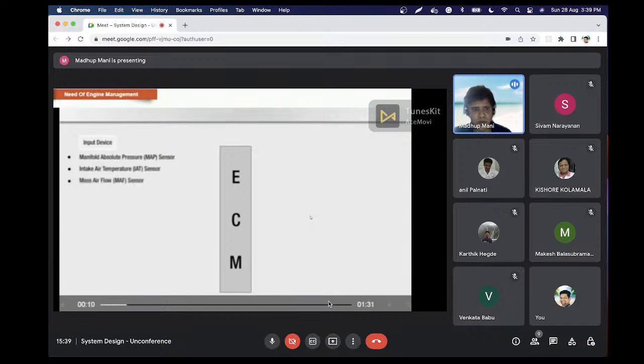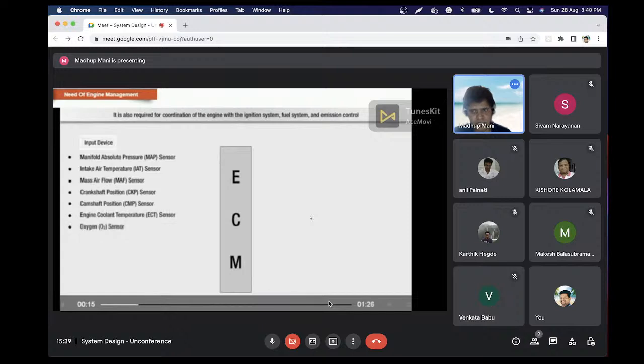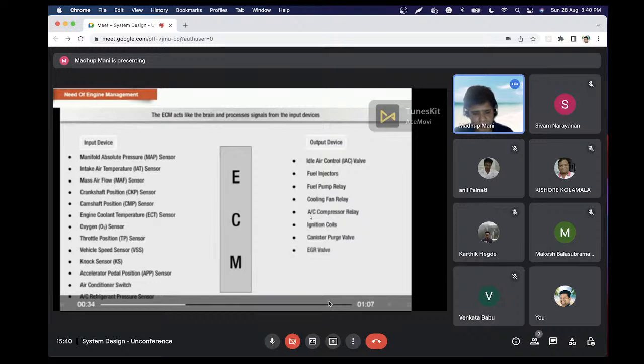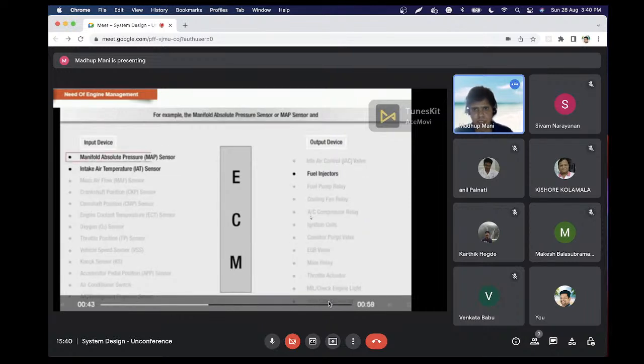This shows how the engine control module works. The input device is the sensor, the output device is the actuator, and the ECM, we can think of it as one ECU.